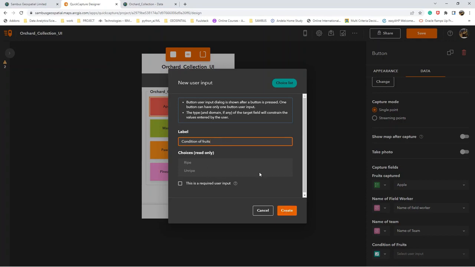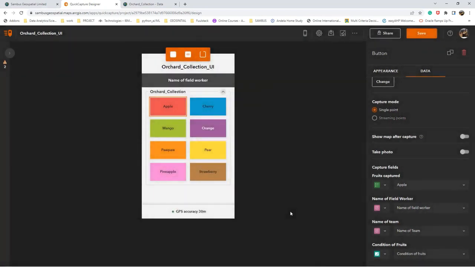The choices have been configured so I can see them there. Create also. If I want to make this condition of fruit a button user input for the other buttons, I click on these one after the other and configure that.